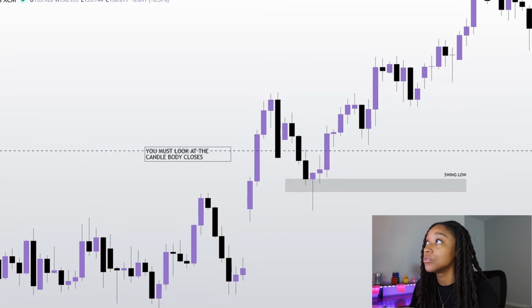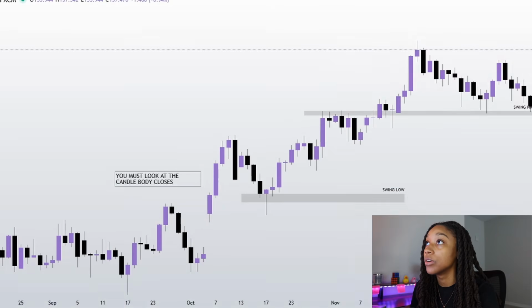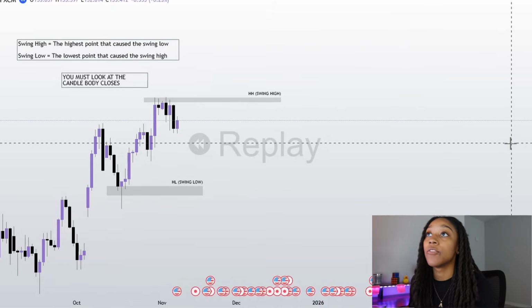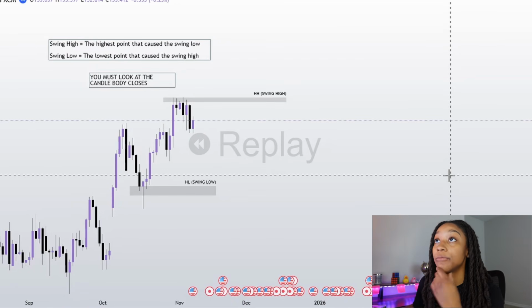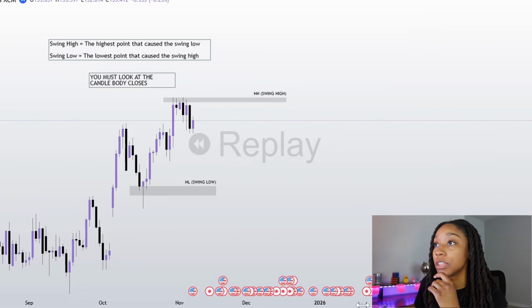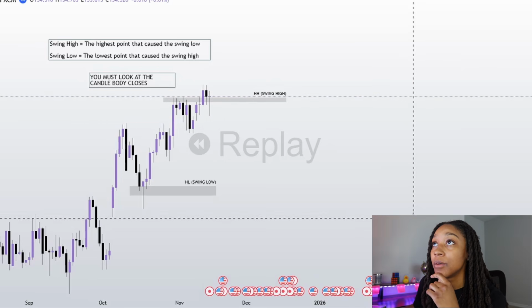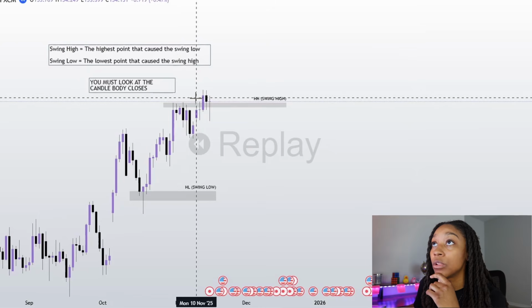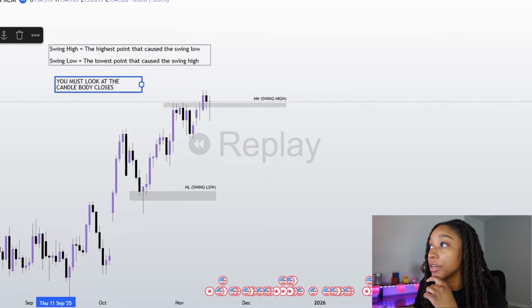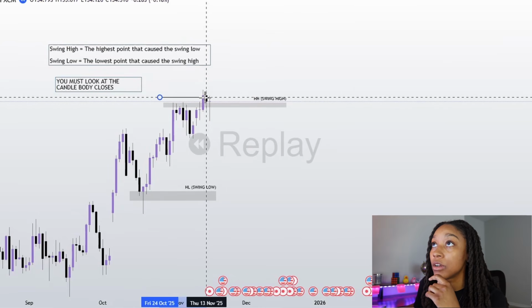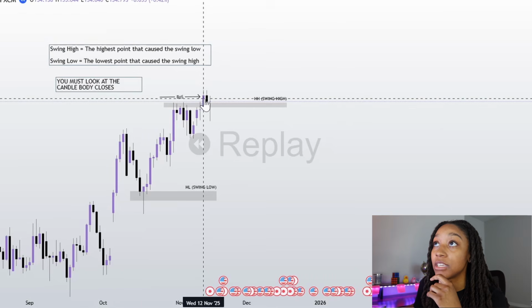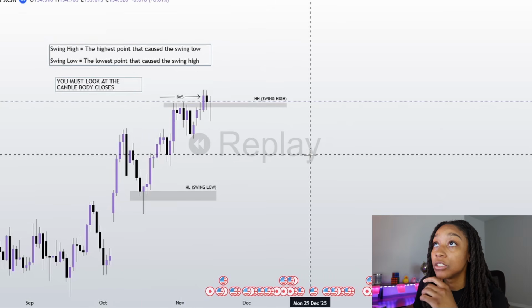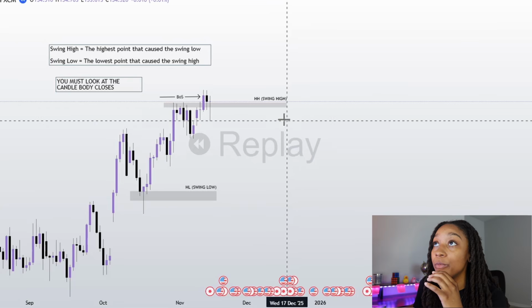So we're going to do a few more examples, and I'm actually going to rewind price again. Okay, so right here we have our trusty definitions, and we're going to keep going with this bar replay and see if we can find the next swing high and swing low. So right here, let's keep going, and then boom, price officially closed above this structure point. So right here, you can see we had an official break of structure. This body has closed above. Okay, so we know where a new swing high is.